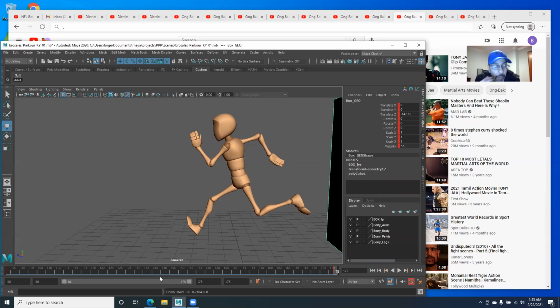So for Monday, I need to see everyone's video reference. And then on Monday during class time, just treat it as if it's normal class time. Work on finding your key poses from your video reference.